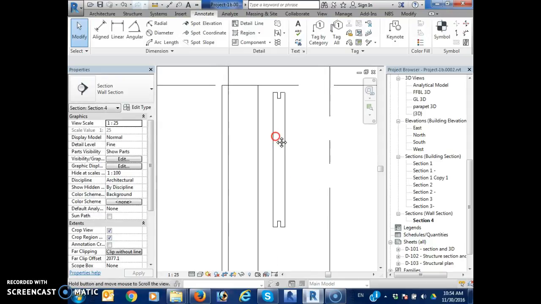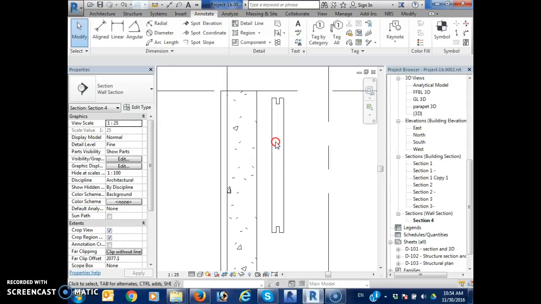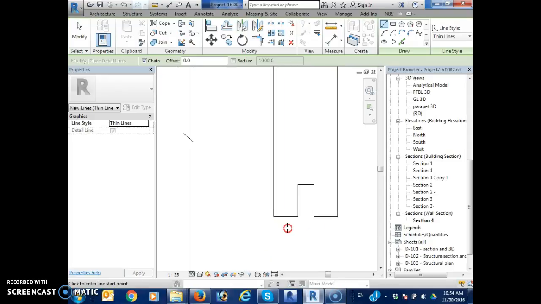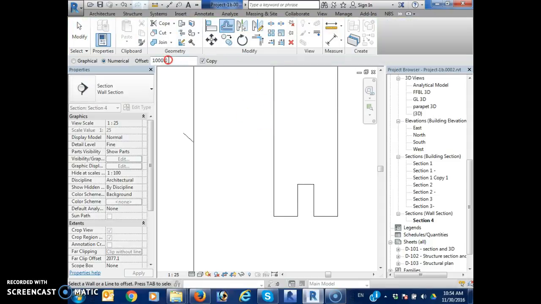Now I'm going to create my anchorage. So my anchorages will be again in detail line. Okay, I can go detail line and I can go offset, for example. This is 1 centi, so we can go for 0.025.